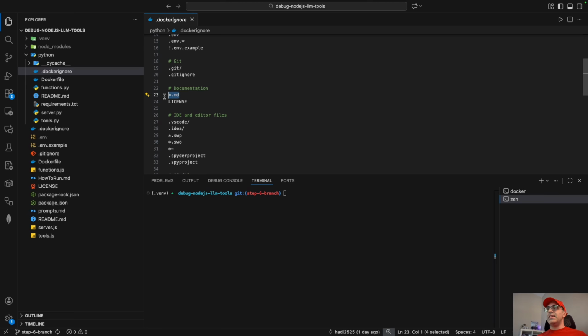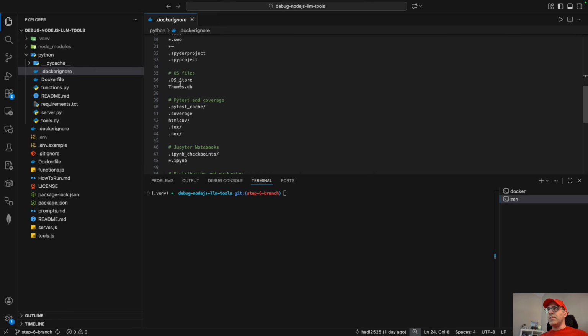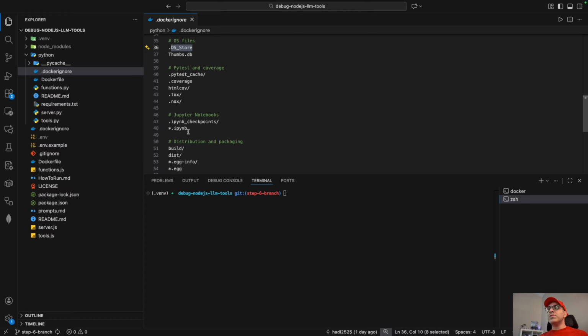Inside the Docker image, I don't need any Markdown file, license, or README file. And there are some cache files that are auto-generated by the compiler itself, so I don't want to push them into my Docker image.